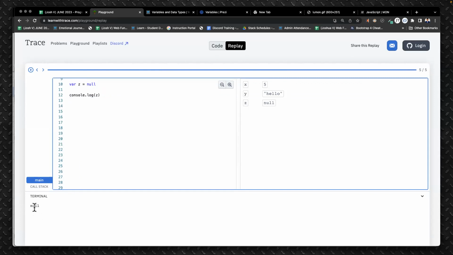And we purposefully gave it a non-value. We said null. That means it doesn't have a value. It's not a string. It's not a number. It's not a Boolean. It's not undefined. It's technically not undefined, but it's a null value, the value that we use to say this doesn't have a value.